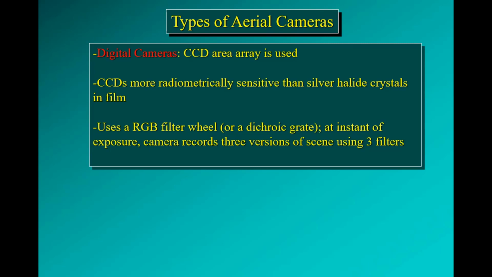Another potential problem, and this is more so historically the case, is with the spatial resolution. So in order to replicate the spatial resolution of a standard 9 by 9 inch metric camera photograph, one would need a 20,000 by 20,000 charge coupled device array in order to acquire an image of a similar spatial resolution. But as digital cameras progress, we're getting successively much higher spatial resolutions possible with these digital systems. So that is much less of a problem today.